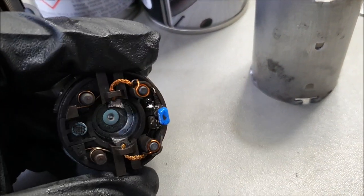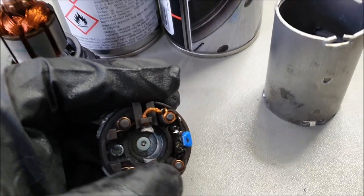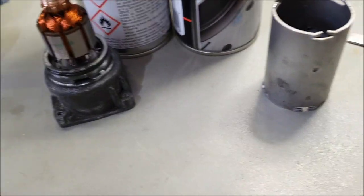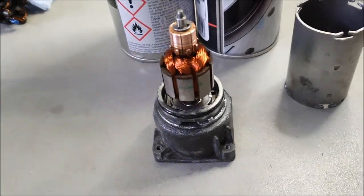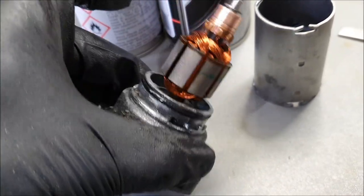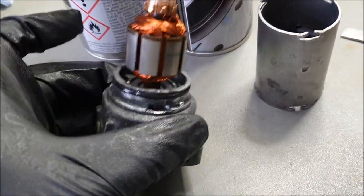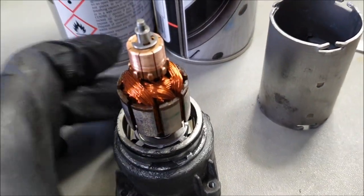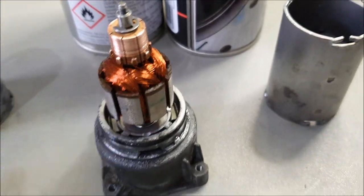Look at the state of this. It's on both units, the existing unit on my vehicle, as well as the one that I bought off eBay. Exactly the same problem, not working. I have tested this. This is working. Now, I've serviced this unit. You can see I've applied some lubricant here to seal the rubber seal. I've cleaned this off with very fine sandpaper, because it was all full of dirt.